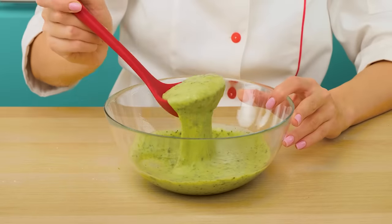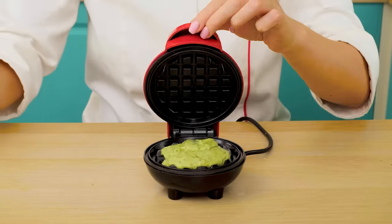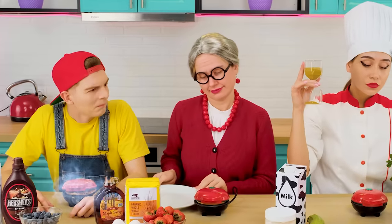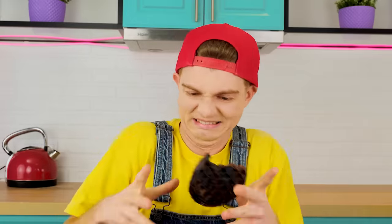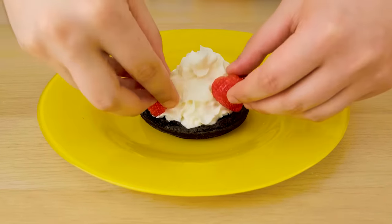And now you can pour it into a waffle iron. Just like that. And let's time it so we don't burn it. Yeah, timing is pretty good. Oh, it seems the waffle is a little burnt. Hot! But that's okay. I will hide its not very pleasant appearance with whipped cream, some berries, and chocolate syrup.